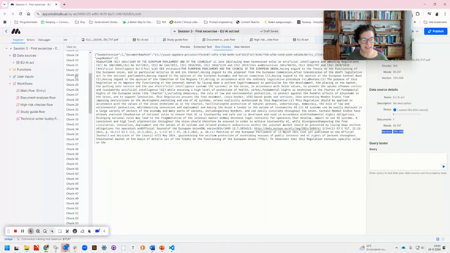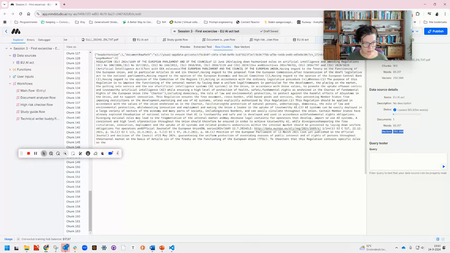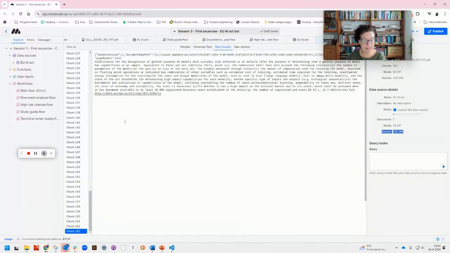So the EU AI Act in MindStudio has, can I close this? Yeah, it has 163 chunks. That's slightly more than the number of pages, because you can see that chunk 163 is at page number 144.